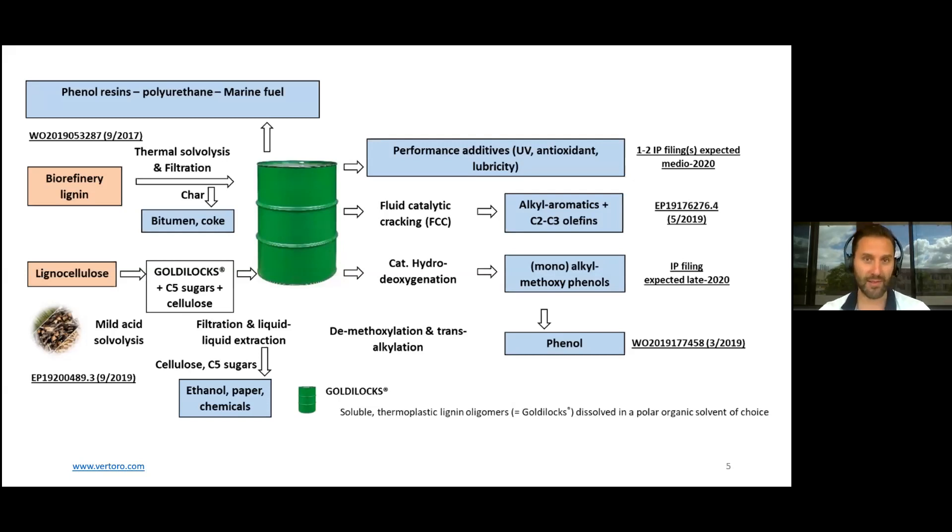What happens is that at those temperatures and with those solvents, we extract the low molecular weight fractions of lignin, typically the oligomeric fraction, leaving the higher molecular weight polymeric fraction to be precipitated out as char. For this char, it's not useless. We have projects using the char as a replacement for coke in combustors at industrial sites, as well as asphalt bitumen products.